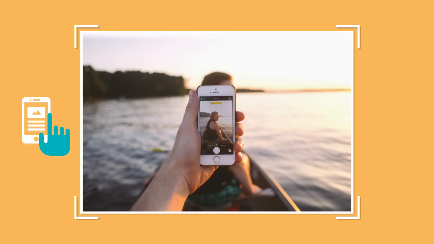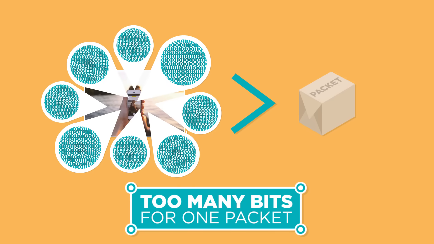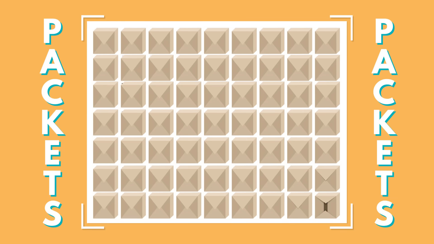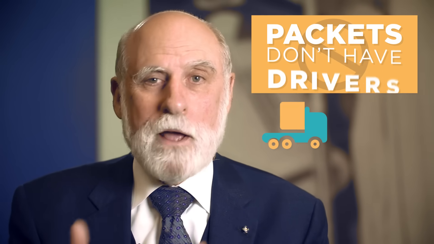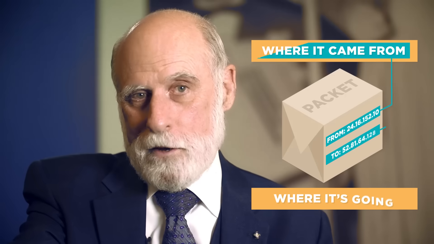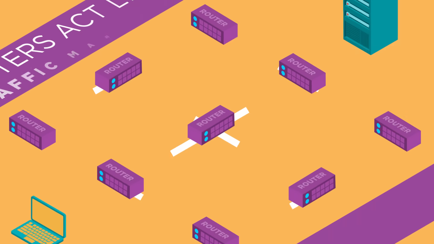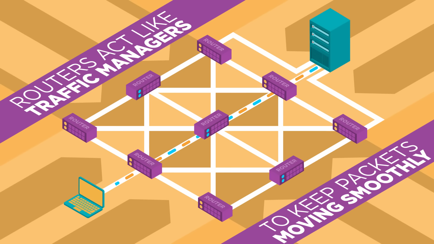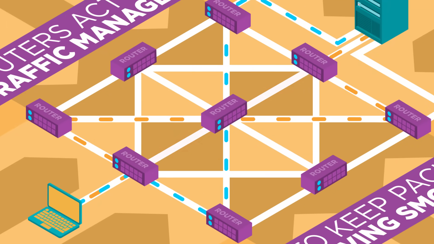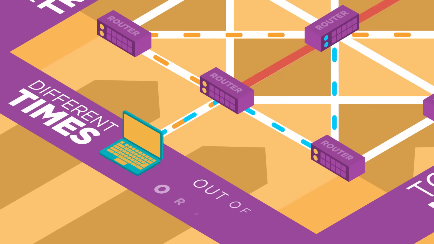On the internet, the details work similarly. If you have a very large image that you want to send to a friend or upload to a website, that image might be made up of tens of millions of bits — too many to send along in one packet. The computer sending the image can quickly break it into hundreds or even thousands of smaller parts called packets. Each packet has the internet address of where it came from and where it's going. Special computers on the internet called routers act like traffic managers to keep the packets moving through the networks smoothly. If one route is congested, individual packets may travel different routes through the internet, and they may arrive at the destination at slightly different times or even out of order.